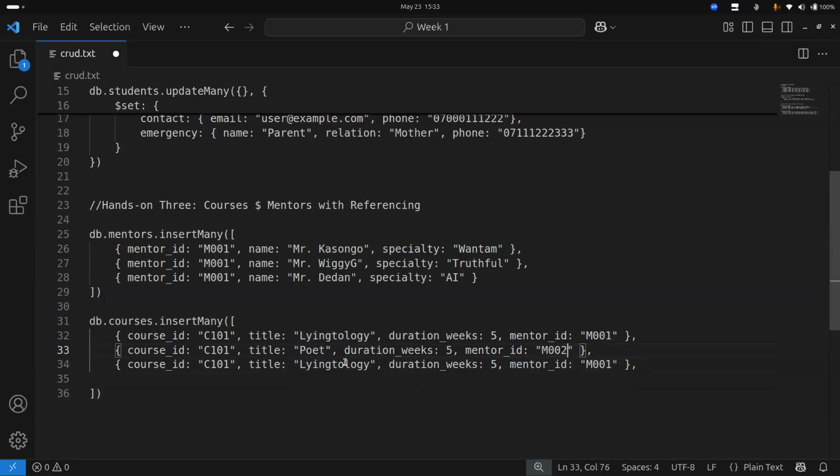And then there's me. Let us just put AI for beginners. Spelling, beginners. Duration, 3 weeks. Let us put this one as 2 weeks. Mentor, number three.